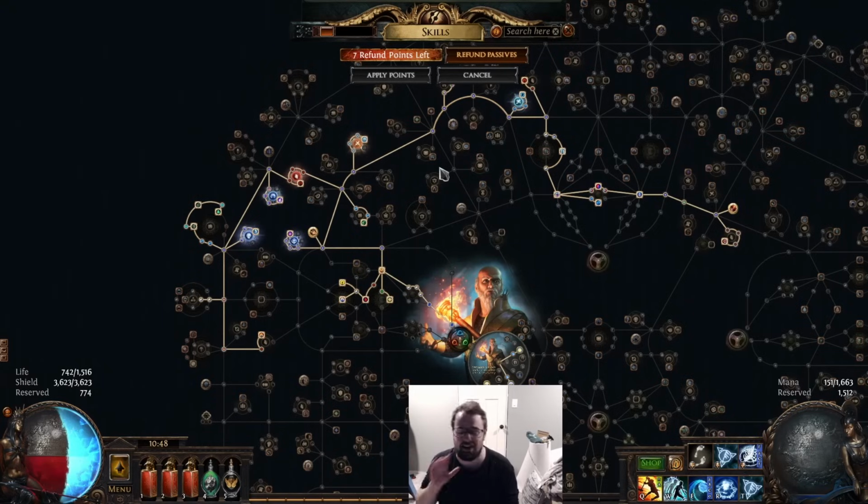There's very few builds I have played that meet the threshold of beating a Sanctum first try when you're just level 70 and you've just been bum rushing the campaign, you made a few Chaos, and you're just going into it. And Cold DoT met that threshold.